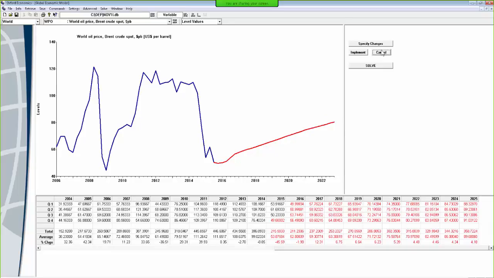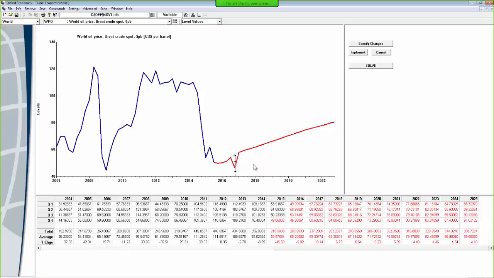The second way to change the forecast is to use the chart. So click on the chart until you see this little arrow with two arrowheads pop up, and then you can drag it straight down.